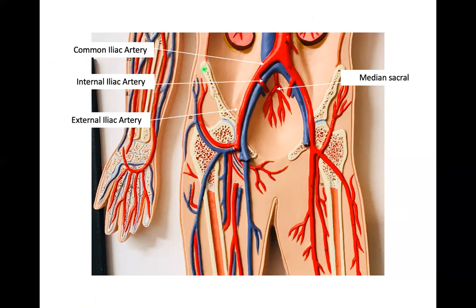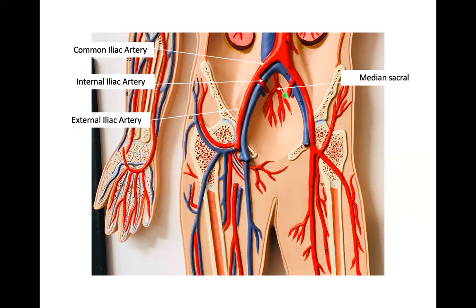So again, here is your pelvic bone or your os coxa as a whole. And remember, the top portion of the os coxa is the ilia or ilium bone. So the name of the blood vessel associated with this would be the common iliac artery. Now, common iliac artery is going to form branching. The branch that moves more inward toward the center of the pelvic region would be the internal iliac artery, and the continuation that's going down would be the external iliac artery.